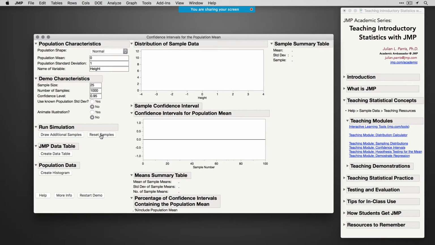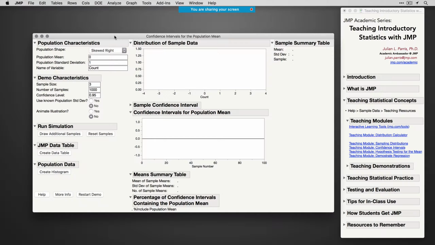Now, there's a couple additional things that can be done even beyond just the basic idea of how a confidence interval works. Remember, we can change the population shape. And if we change it to skewed right and have a small sample size, let's say sample sizes of 3. So if we have just worked through the sampling distribution demo and they notice that, when you have a skewed population, you don't have a perfectly normal sampling distribution of the mean when you have small sample sizes.